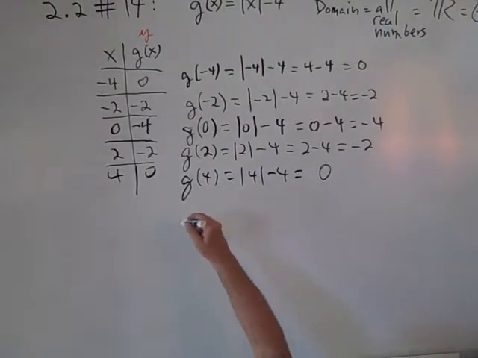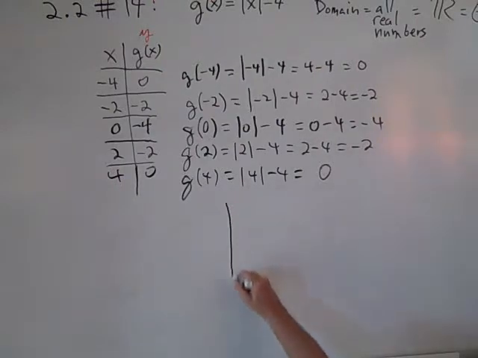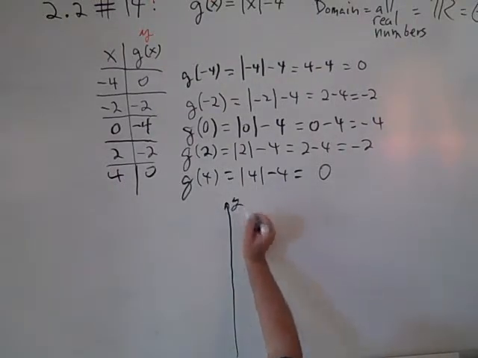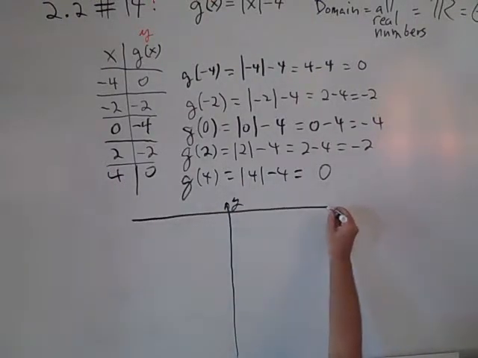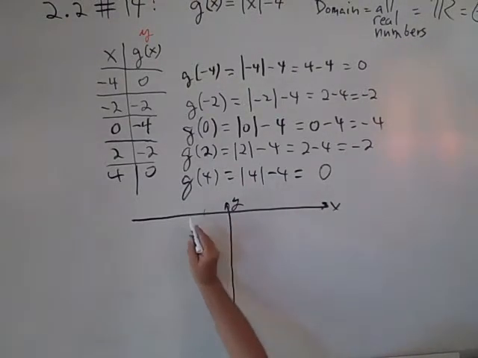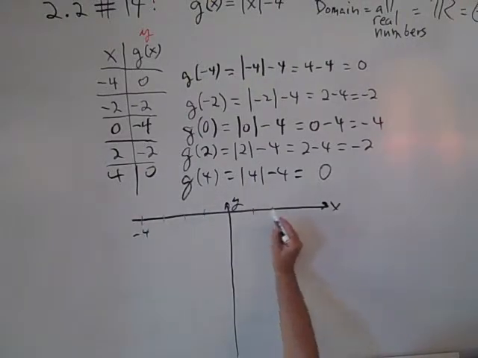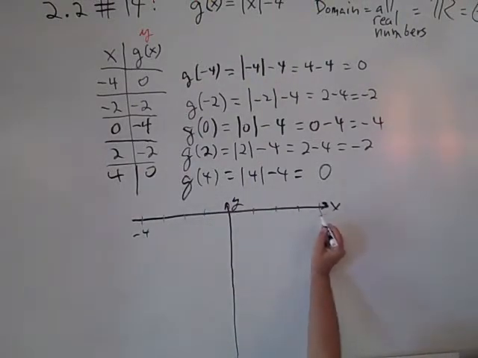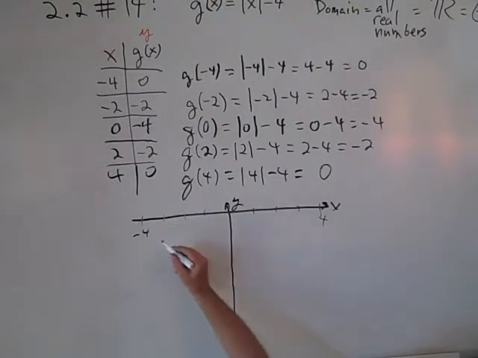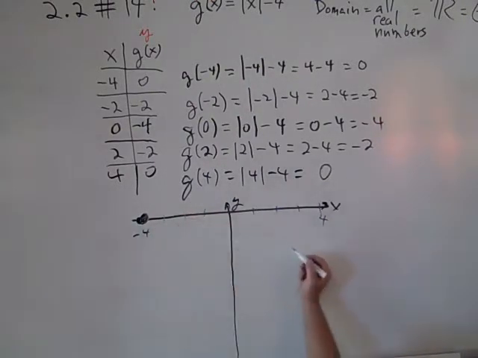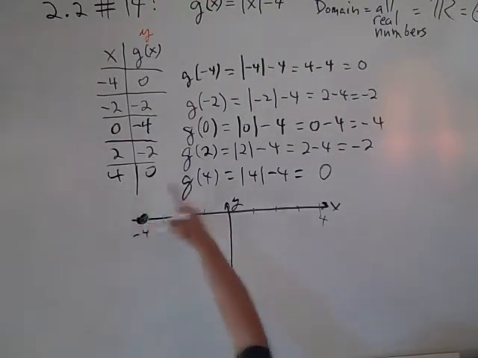So let's put the x-axis here, the y-axis here, the vertical one, y. And then the x-axis will be toward the top because the part of the graph we're looking at is mostly below the x-axis. So we have negative 1, negative 2, negative 3, negative 4. And 1, 2, 3, and 4. And at negative 4 we're at 0, so we're right here on the x-axis at negative 4, and also at 4 on the other end.